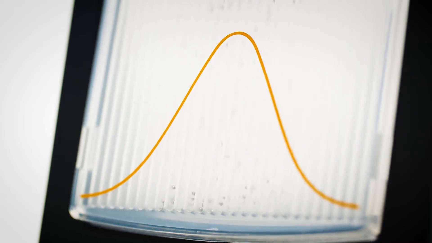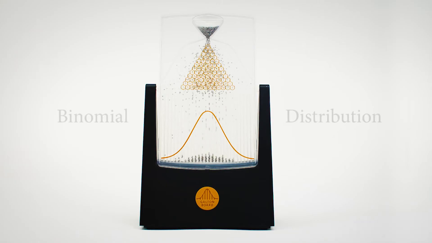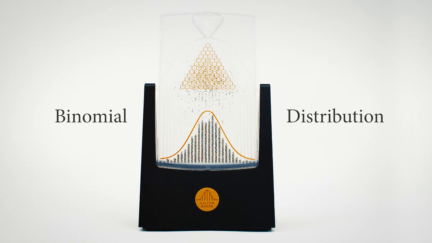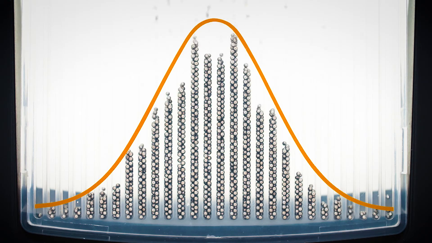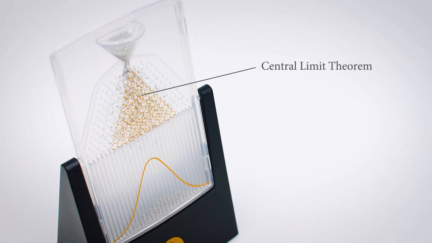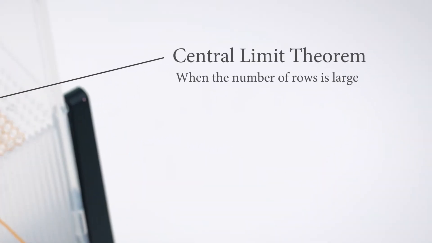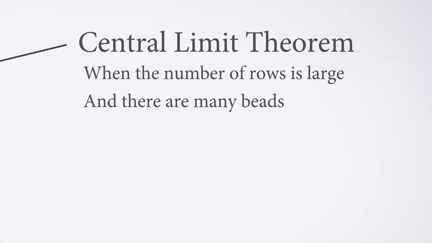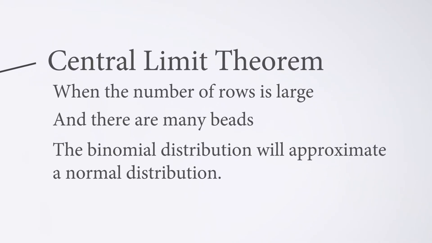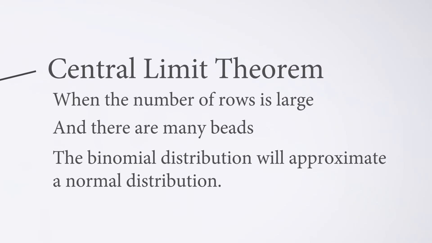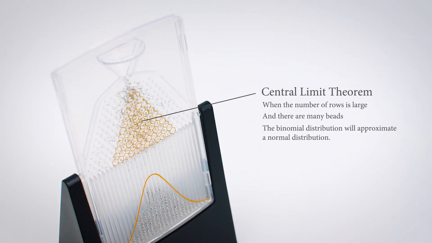Now to be precise, the beads form what is known as a binomial distribution and not a normal one. But there's a good reason why we can call it a normal distribution. A binomial distribution occurs when you have to make multiple binary choices, which is exactly what's happening in the Galton board. We have a tool in mathematics called the central limit theorem, which effectively says that if you have enough of these independent random variables stacked together — these binary trials when the bead hits a peg — this binomial distribution is well approximated by a normal distribution.